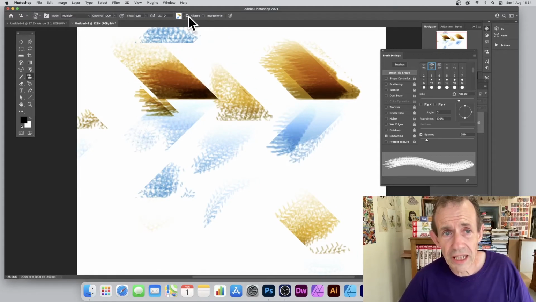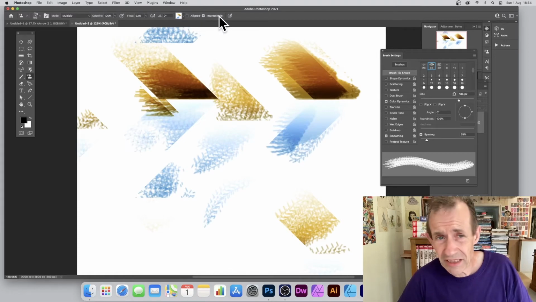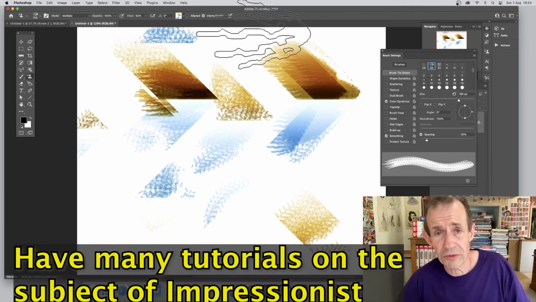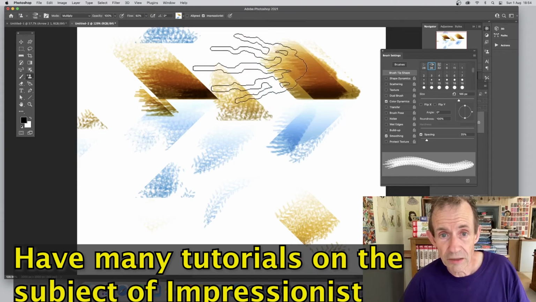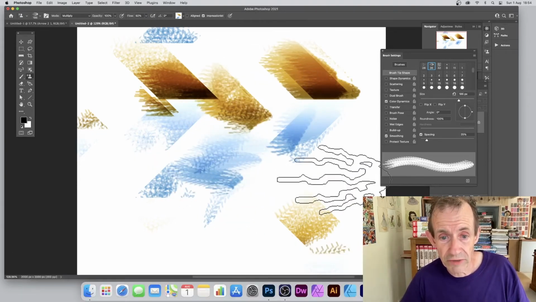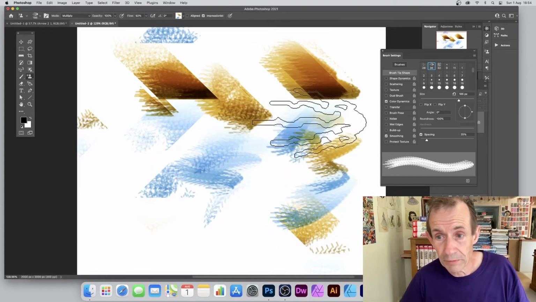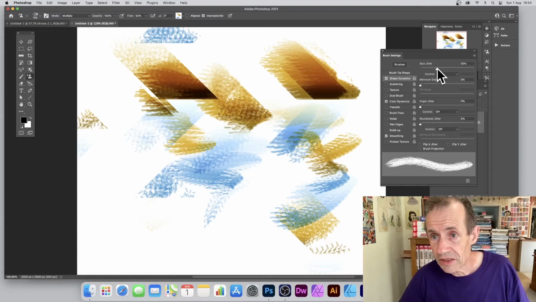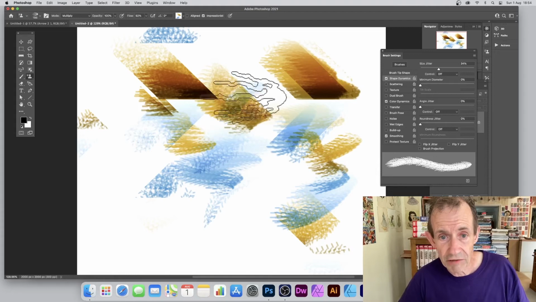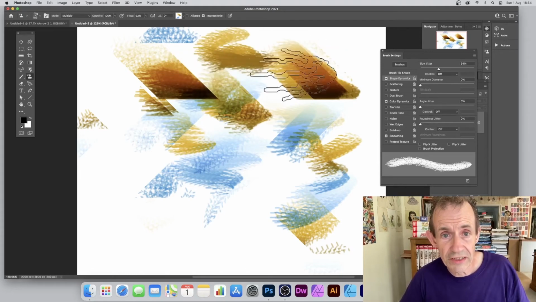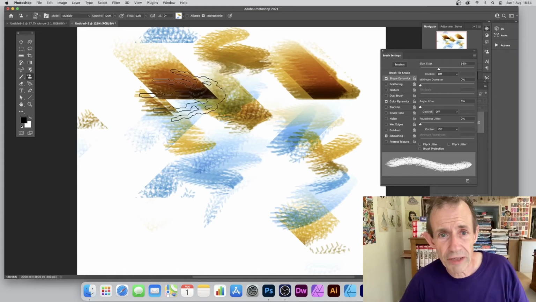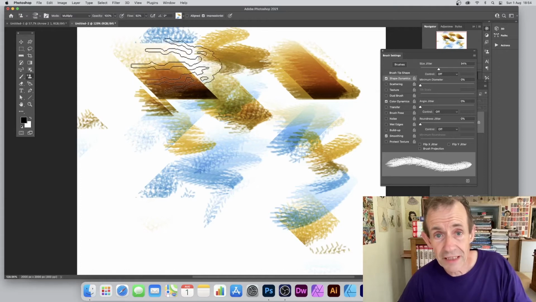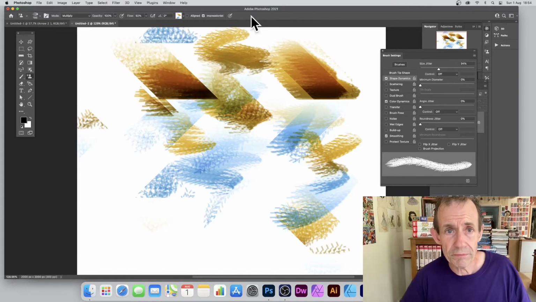There's also an option there for, and I'm just going to turn that off, go for Impressionist. Impressionist is really useful and you could do hundreds of videos just about the Impressionist. What it does is create really random designs all over the place. And you can vary obviously the settings here, shape, size, jitter, etc., and create all kinds of different unique designs. And the colour will be just generated based on the pattern, but more random.